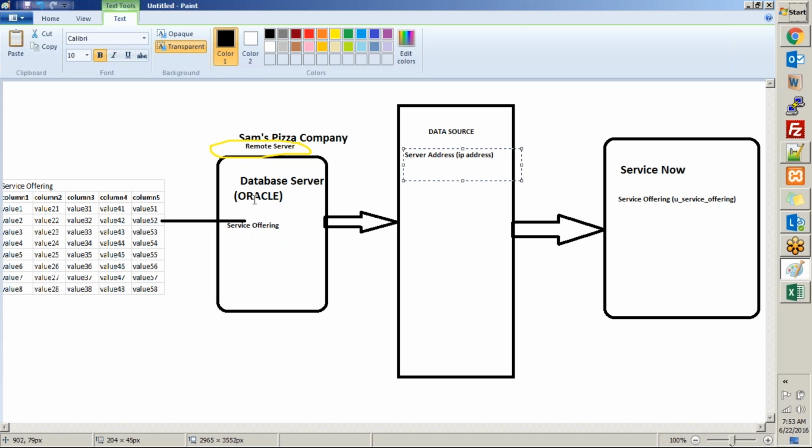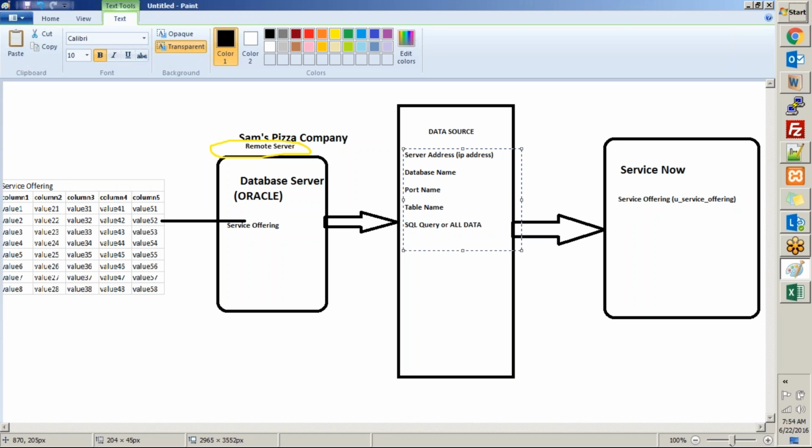Because this Oracle database server may have other databases, you will have the database name, and you will have the port name, on which port you want to expose this connection between the Oracle database server and the ServiceNow instance. After the port name, you will also have the table name that you want to refer to. You will provide the SQL query that will be used to bring data, or you identify if you want to bring all data.